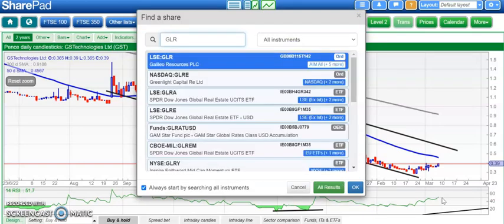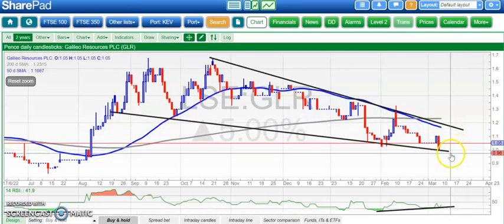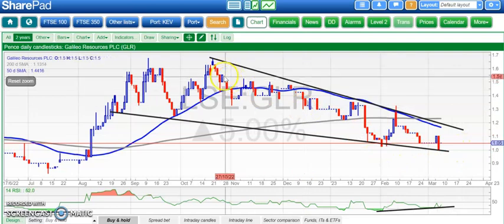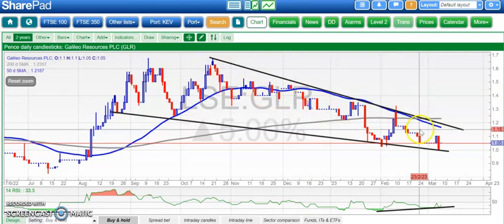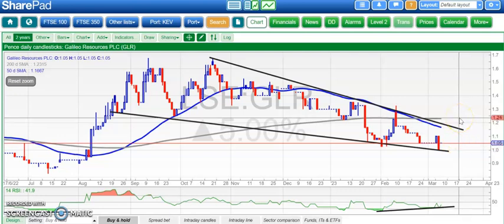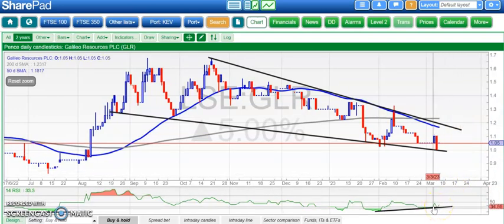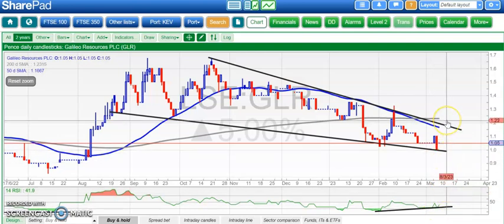Requested stock in the form of Galileo Resources, and it looks as though the one penny level is the low for the stock. We had a move towards that back in February. There's been a rather weird pullback from the 1.6 pence area back in the autumn, but a little bear trap from below the February support at 1.02 pence suggests we could head up towards the top of the range around 1.25 pence over the next four to six weeks. The key here really is holding the 1 pence area. There's a bit of bullish divergence there as well, with the uptrend line in the RSI window suggesting this should be the low for the shares.